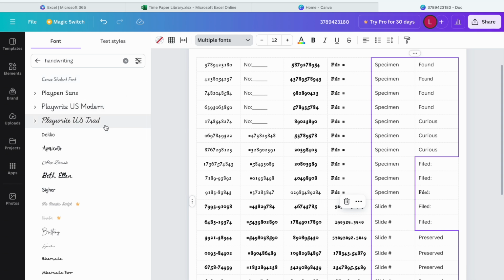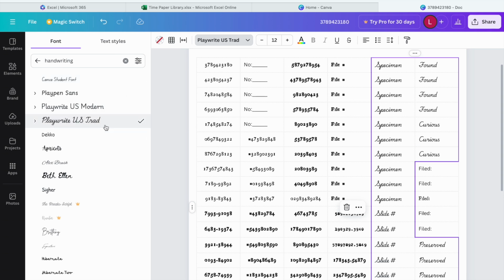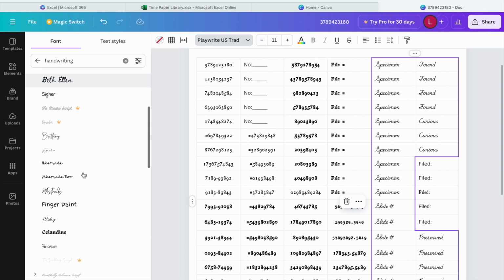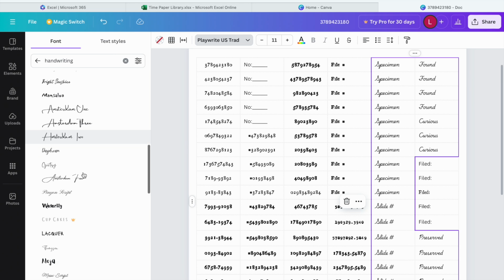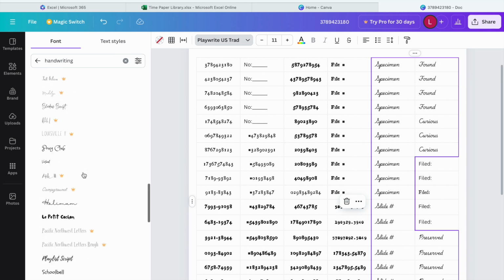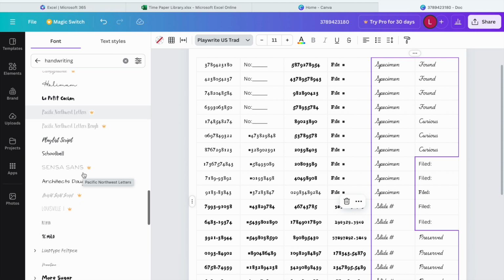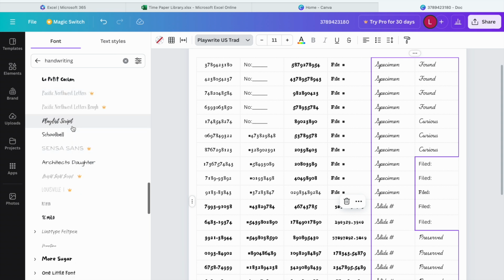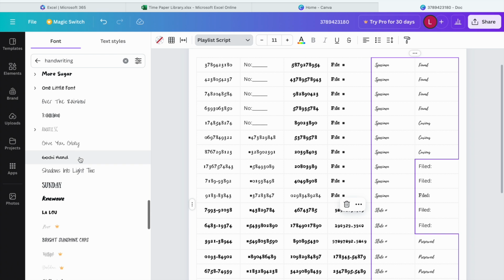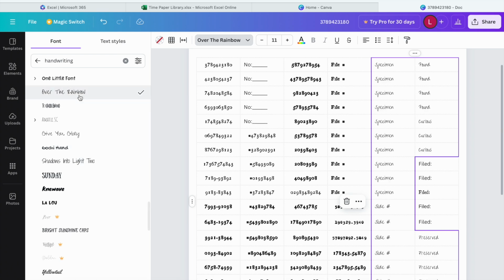One of my favorites is a font called Handmade Apple Pie. I don't use it here, but it is one of my favorites to use when I'm making these kinds of labels. Just an FYI, but there are a lot of great ones that are already on the program or that you can download. Again, I will leave some of those links down below where I like to go to find my fonts completely for free. So once I've chosen a font I like, I'm just going to go ahead and keep that as is.